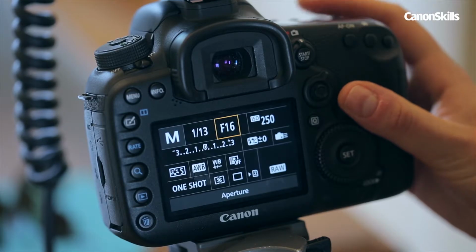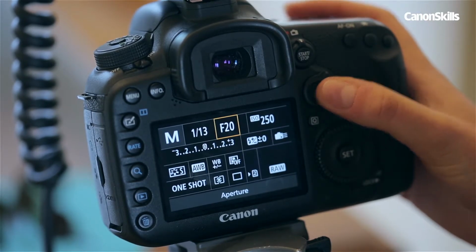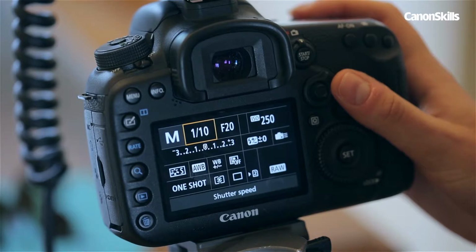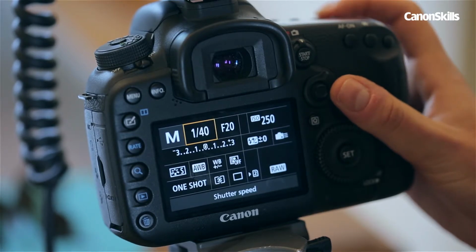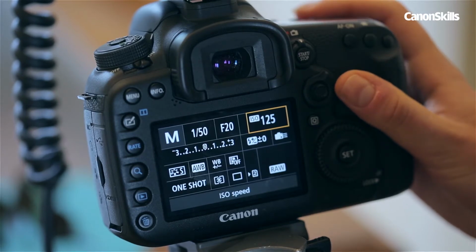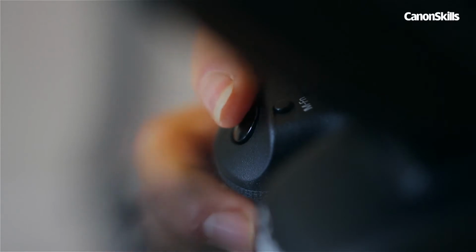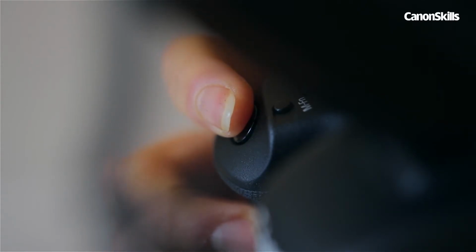In manual exposure mode, we set a narrow aperture of f20 to ensure maximum depth of field. You'll need to tweak the shutter depending on the ambient light conditions in your location. We set an ISO of 100 as the light itself would provide illumination. A timer delay was used to avoid camera shake when pressing the shutter.